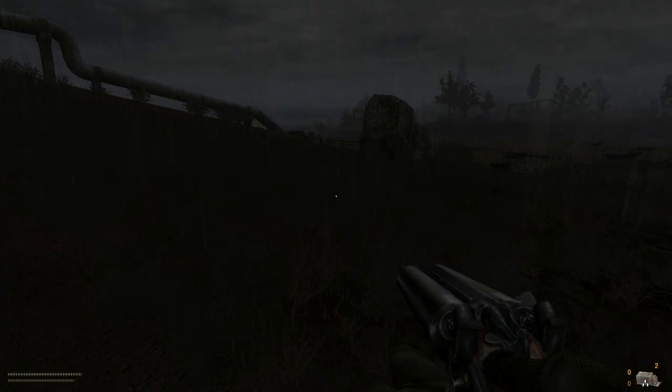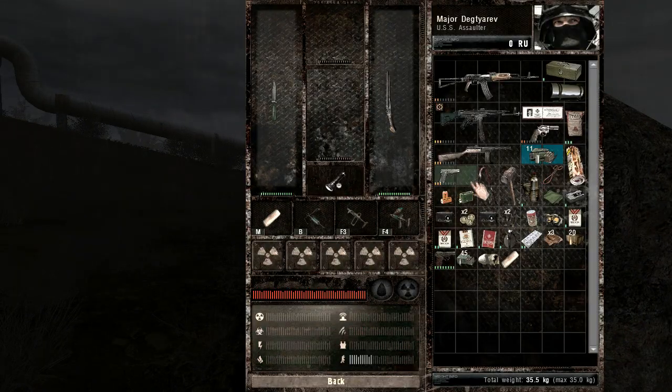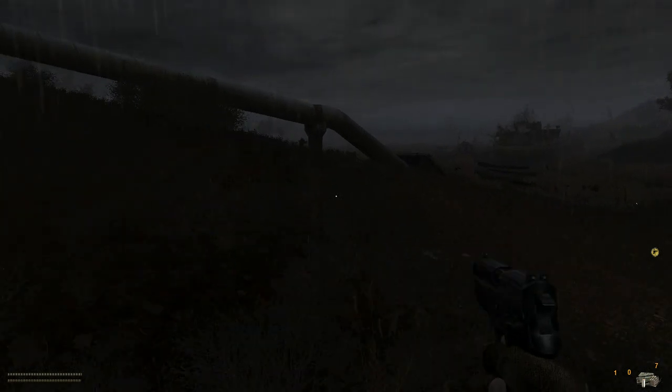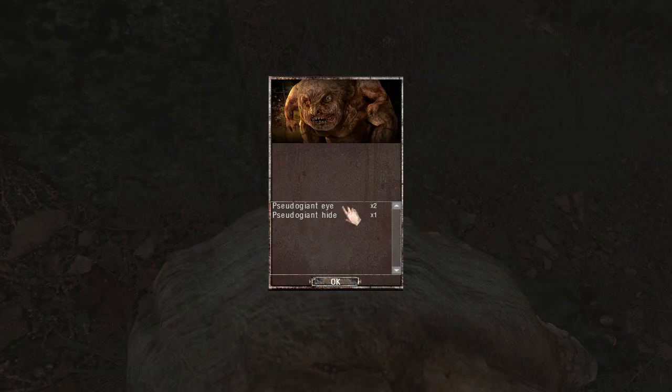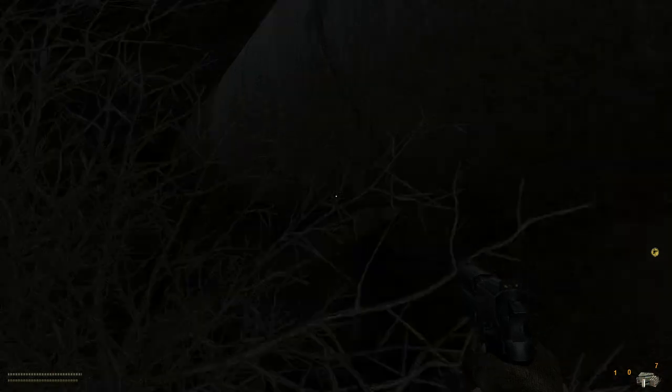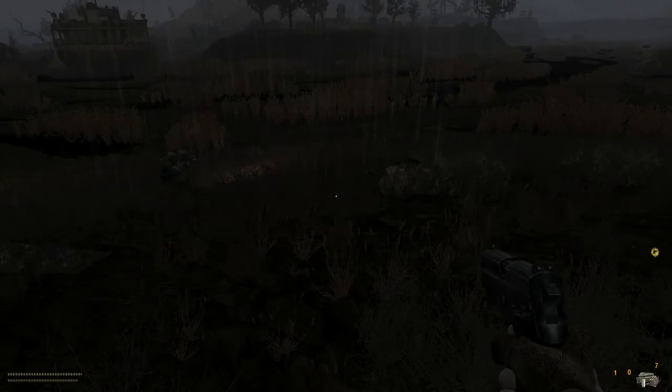Do I have a hand grenade? No. Somebody else is trying to kill it. Cool. Alright, hopefully these people are not bandits. So I'm gonna loot this thing real quick. Pseudo-giant eyes. Thank you so much, gentlemen, for your hard work. Whoa, what's going on here? Yeah, and I know I forgot a stash in the resort back there, but I kind of got distracted by this thing. That is a real problem.